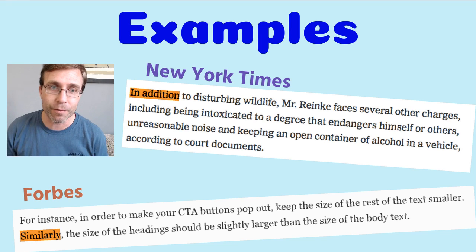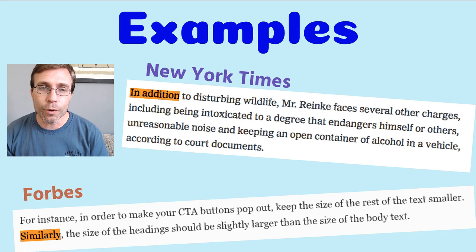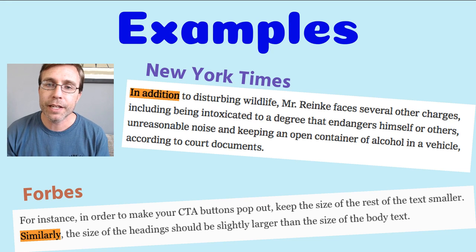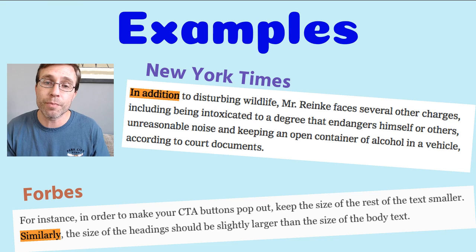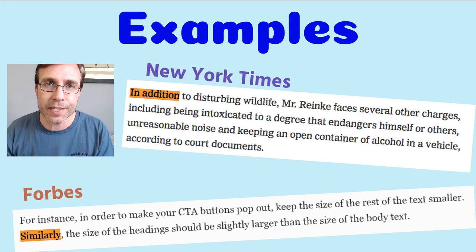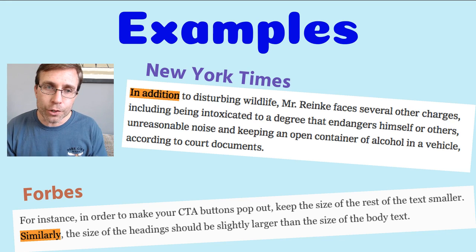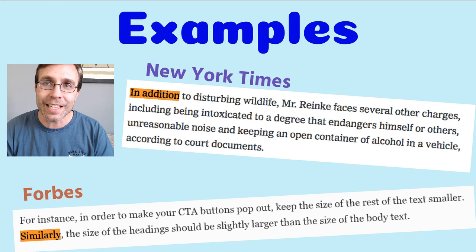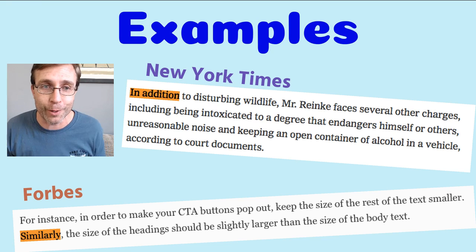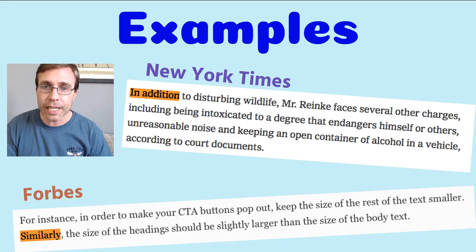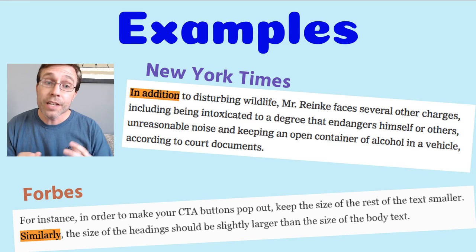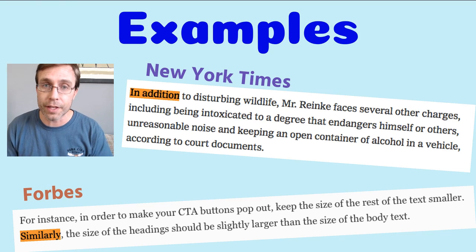Next, down below, from Forbes magazine. For instance, in order to make your CTA buttons pop out, keep the size of the rest of the text smaller. Similarly, the size of the headings should be slightly larger than the size of the body text. In case you're wondering, CTA stands for a call to action. When you guys do things that we do, we always give you a call to action, something we want you to do. For example, I always tell you guys, hit that like button. That is a call to action. I'm asking you to do something. So in this case, it's saying the CTA needs to stand out, make the text size bigger. Similarly, the size of the heading should be larger than the body of the text.